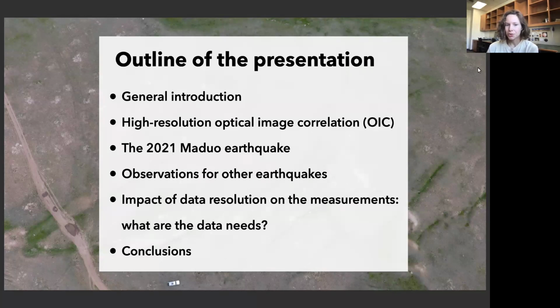Then I will look into the impact of the data resolution on the measurements we are making, especially from the perspective of the NASA incubation program I've been working for, and what the data needs are for a future observation system. And I will conclude this presentation.